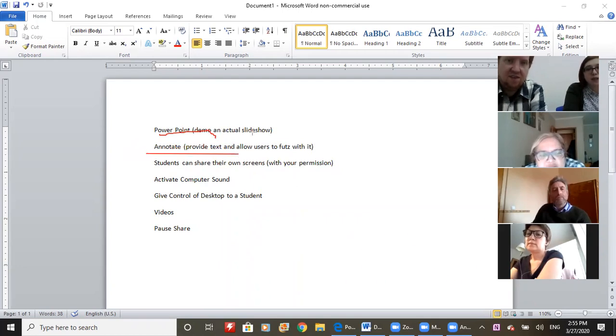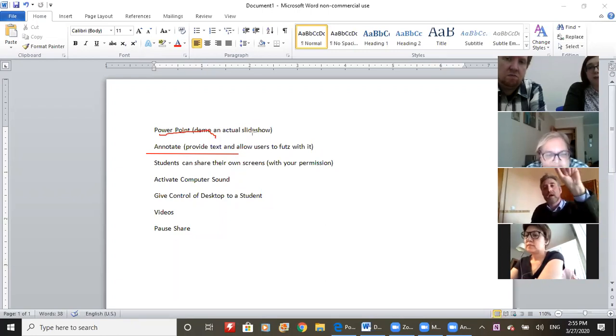Sorry, where's the annotate button again, Katie? You won't be able to see it right now, but when you click the host, you can put your mouse at the top of the screen when you're screen sharing, and the toolbar drops down. And the annotate button is like the third one from the right. Ah, okay. So beside the screen sharing, red and green tabs.